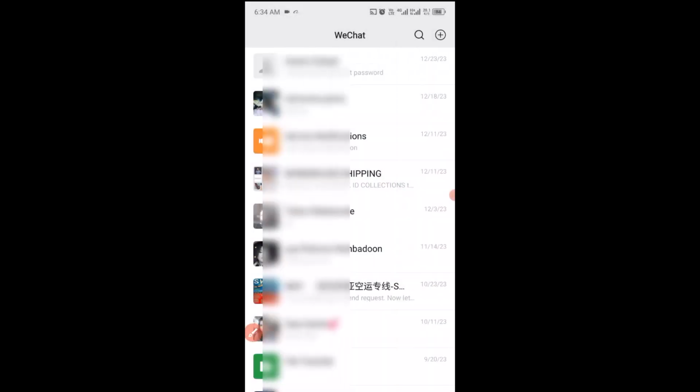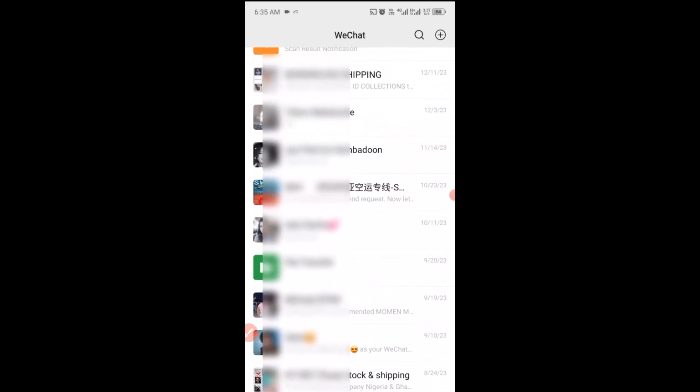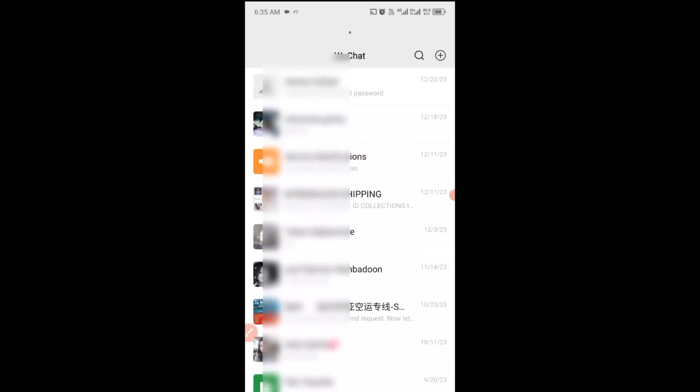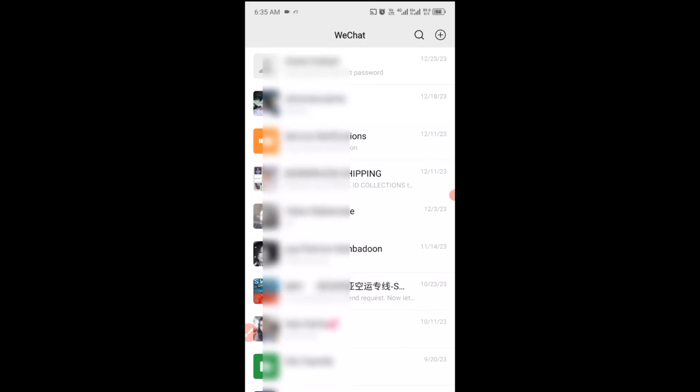So I have opened up my WeChat. From the default page right here, the home screen, you're going to see all your contacts. But if you do not have any contact in your WeChat list, what you want to do is to add a contact to your WeChat list, and there are three ways to do that. One of the first ways to add a contact to your WeChat list is to get the person's WeChat number. The second way is to make use of a QR code to add the person's contact into your WeChat list. The third way is to use the person's WeChat ID to add the person to your friend list on WeChat. So let me quickly show you the first way to add a contact to your WeChat friend list.